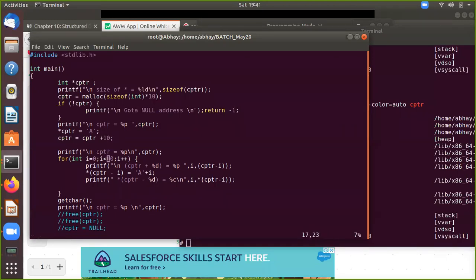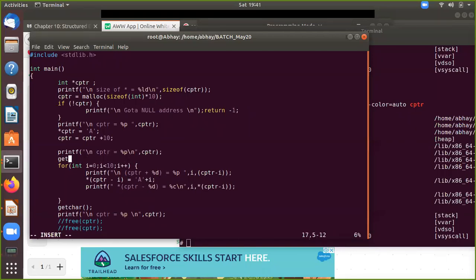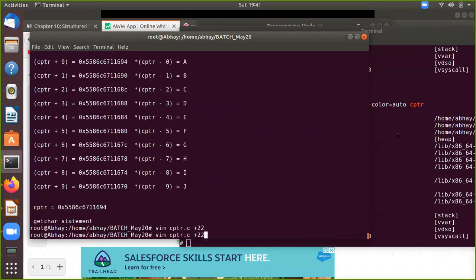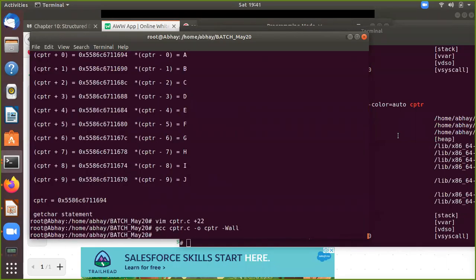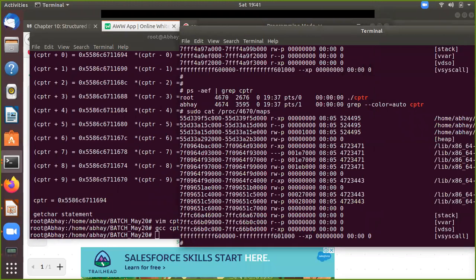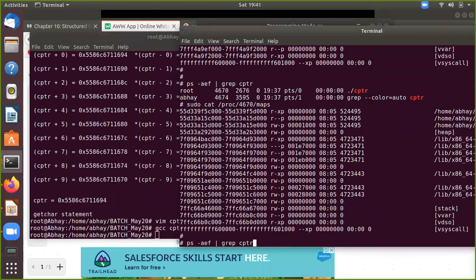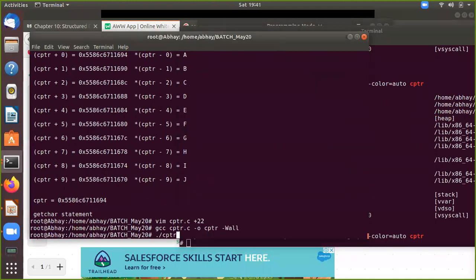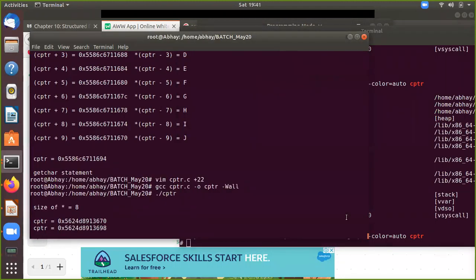Okay, now... At least we can see the address ranges. It's not there. Okay. Now run this.